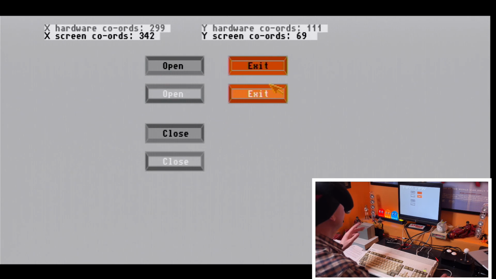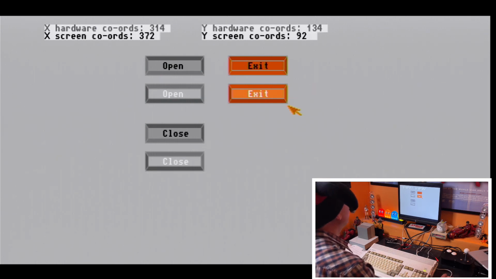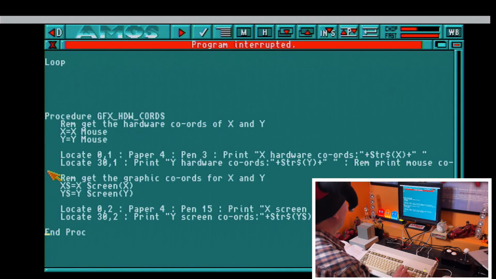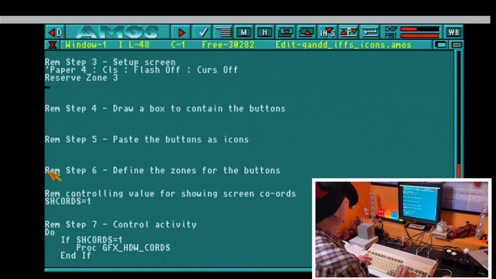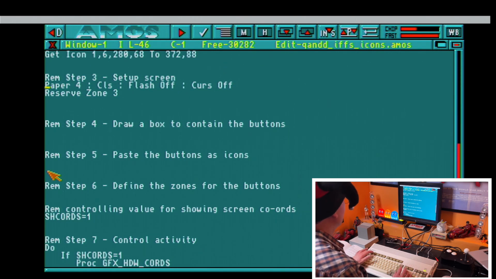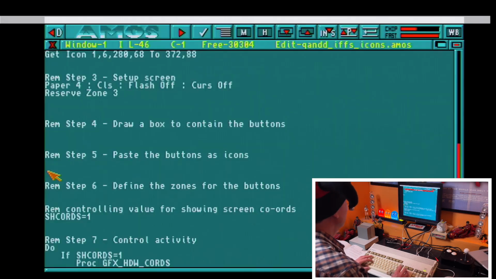You will have to tweak this because it's very difficult to get an exact pinpoint position with the mouse. It depends how steady your hand is, how accurate your mouse is. So be prepared to tweak these, but this is a good way to check and balance as you do the code. Right, so if I Control C out of that, let's put that line of code back. So let me uncomment that. So we're back to here. This is good. Control C.